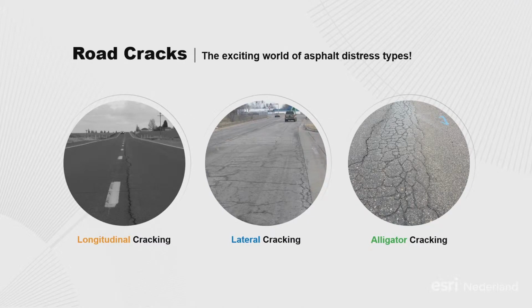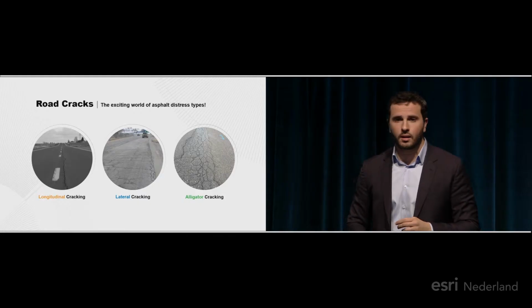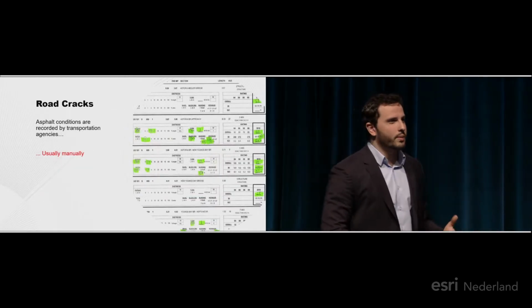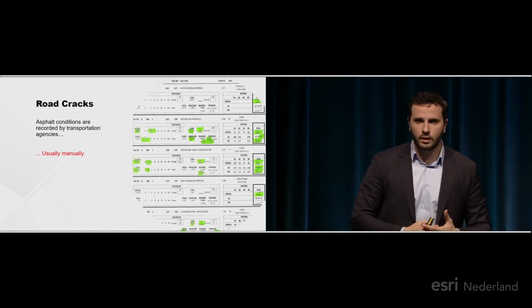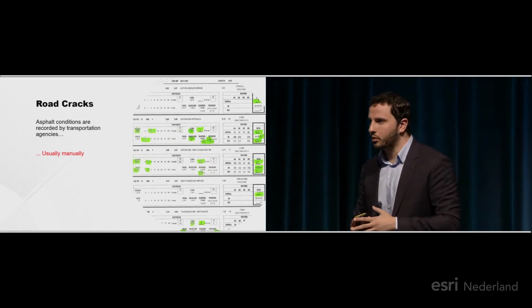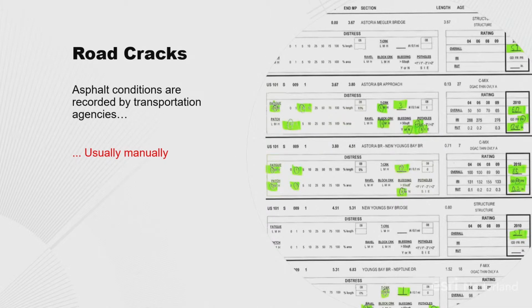The problem of road cracks. We're working with a lot of customers who want to understand and define where do we have road cracks, whether they are longitudinal cracks, lateral cracks, or alligator cracks. It's a problem that many of our customers are spending a lot of money on right now, using different tools, some of which is using LiDAR, which I think is going to still be important. But why don't we leverage AI and ArcGIS to find those cracks easily and fast? Let's see how we can do this.